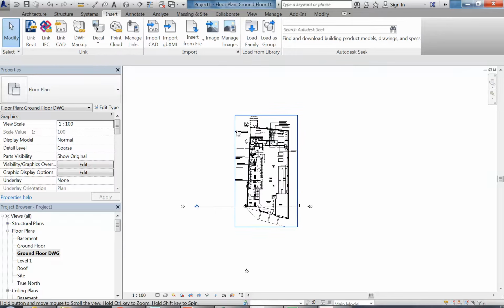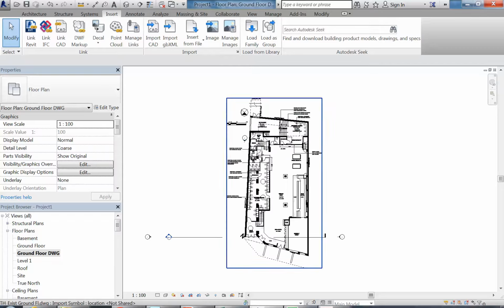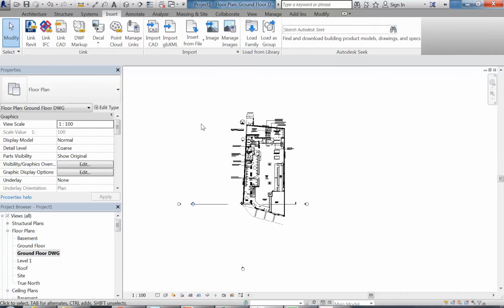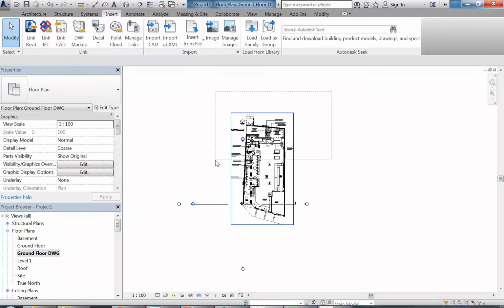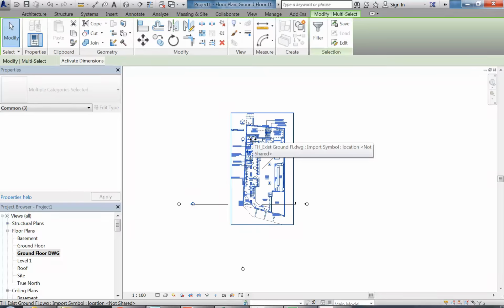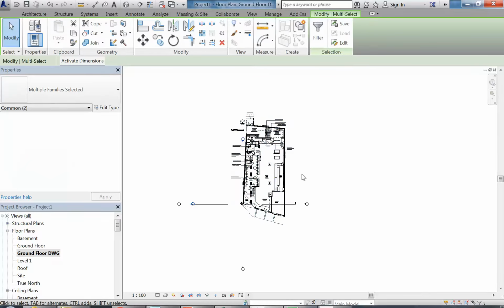So now you can see that my elevation view, especially this north elevation, is sitting over the top of the building. So I can select that using a window going left to right, and that will only select what's inside it. It won't select the drawing. If I go right to left, then it will select the drawing as well as my views. So left to right around the view, and then I'm going to use the Shift key and then press the up arrow just to nudge that view up above the building.